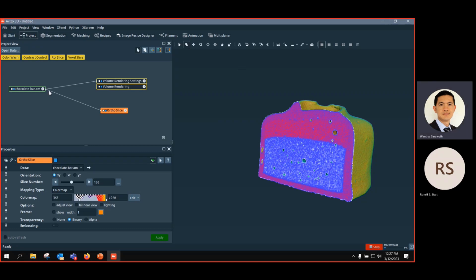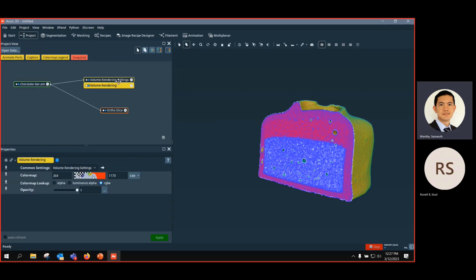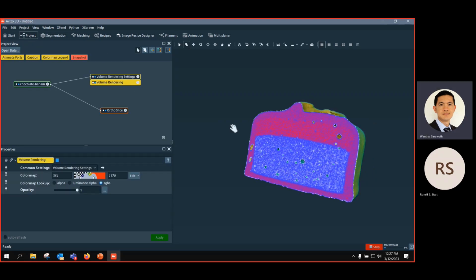So usually in Avizo, most of the rendering runs on the GPU, and we do the computing modules on the memory, and sometimes also on the GPU. But the CPU also helps. For example, if you want to run deep learning, even though it runs on the RAM memory, you also need a fast GPU and a fast CPU, like 3.5 gigahertz or more. If you have a really old CPU with a low clock speed, then even if you have high RAM, the computing is not going to be really fast. But to answer your question, it's not possible to switch.